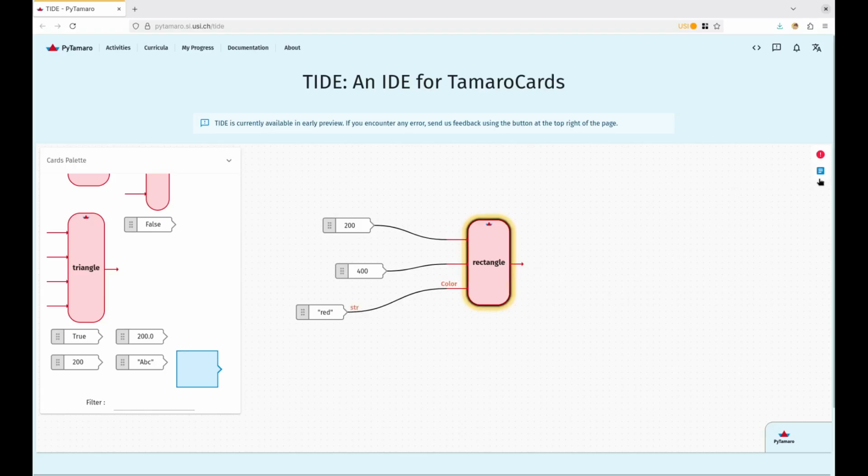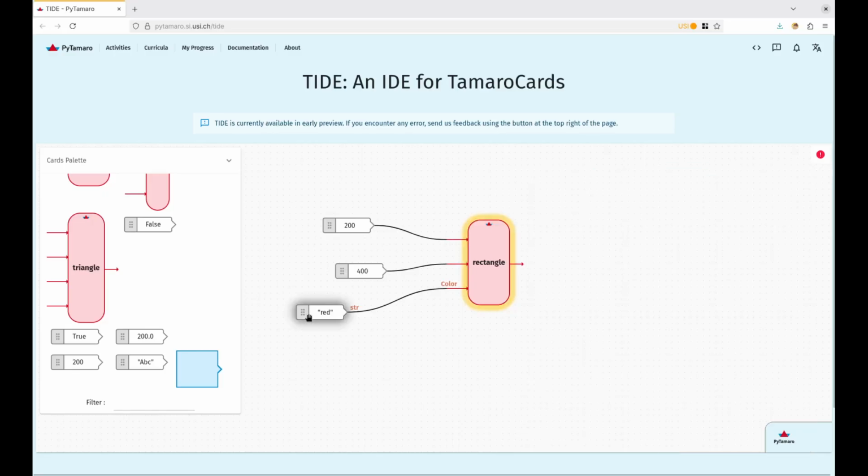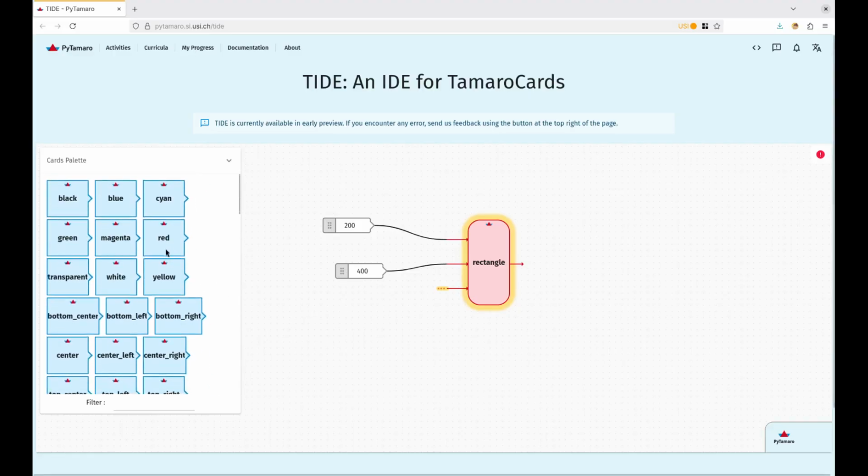And in fact, if we look at the documentation and the example, you see that the green is not between quotes, which means it's a name. So we have to use a proper name. We don't have to use a string. So let's take black here, for example. And you see that you get the name card black with a little paintbrush with the black tip to show you that it's the black color. Then we can connect it, and you see that now the rectangle card has the graphic that it's producing on the right side of it.